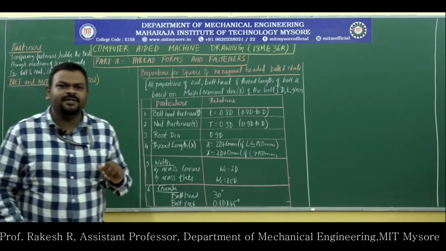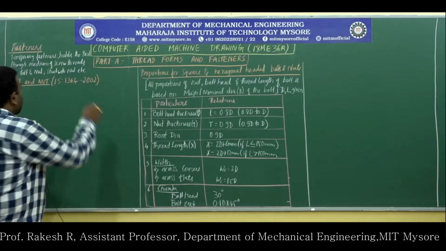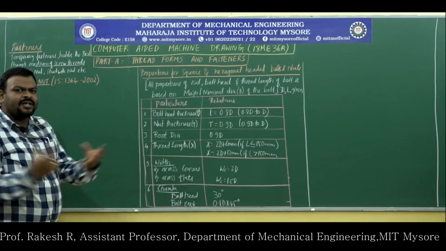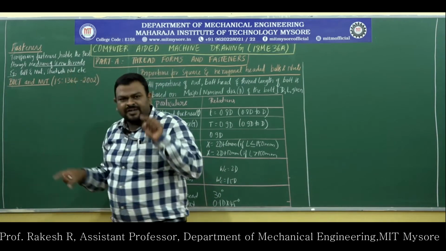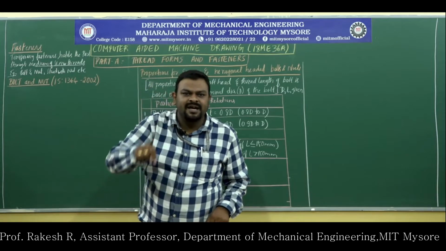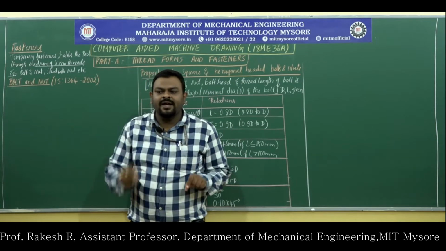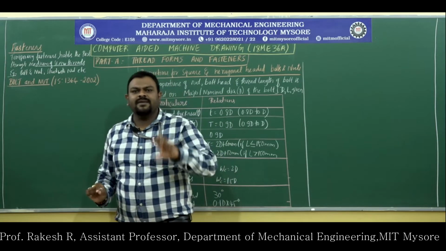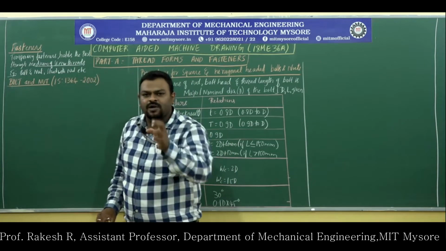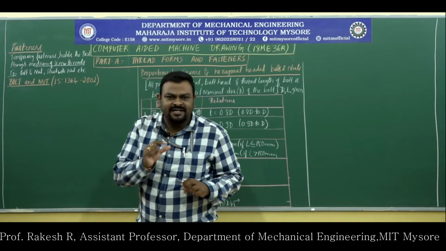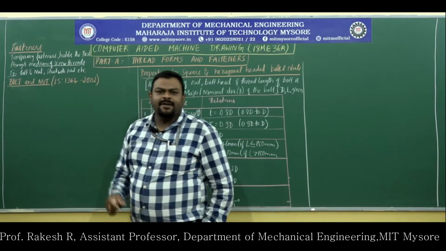Let us define what fasteners are. Temporary fasteners hold the components through a medium of screw threads. How is it attached? It is attached with a set of V-grooves. In the previous class, we saw thread forms. Thread forms are nothing but horizontal grooves on a cylinder. It makes an external thread on the bolt and an internal thread on the nut. These two get attached. That is the flexibility of temporary fasteners.